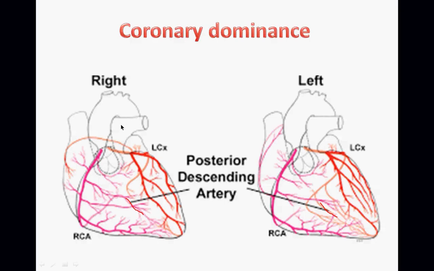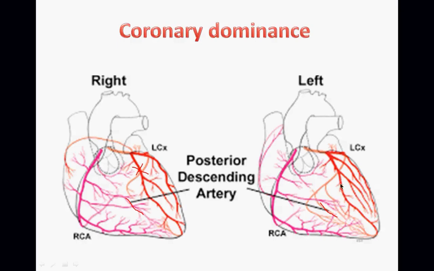So these individuals have an advantage in case of MI, because when the patient is right coronary dominant, the PD artery arises from the right coronary artery. Okay, so the LAD artery is most prone for atherosclerosis. So when the LAD artery is blocked, the inferior wall is supplied by the PD artery, and even the septal area is also supplied by the PD artery. So when LAD is blocked, this serves as the collateral circulation channel to maintain the blood flow until this blockade is taken out.